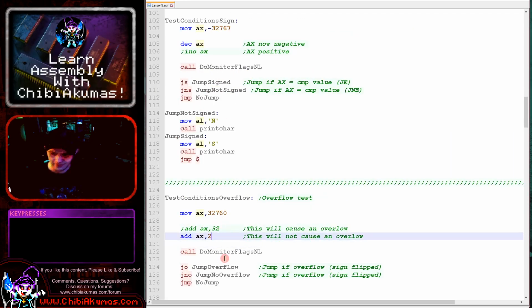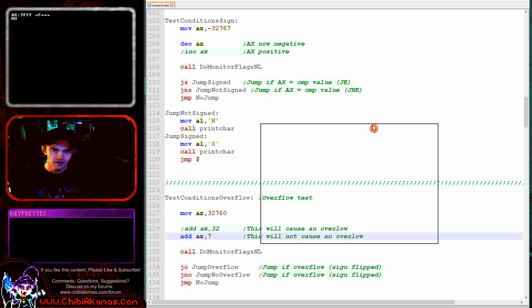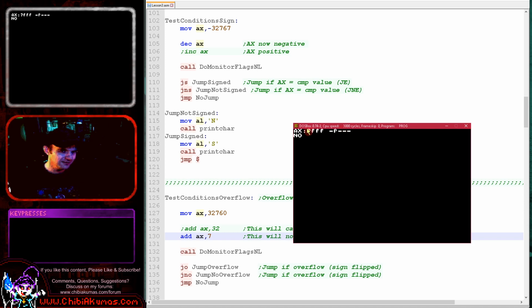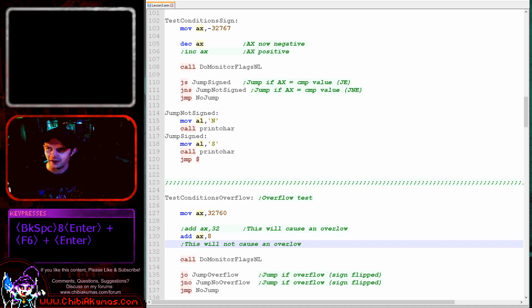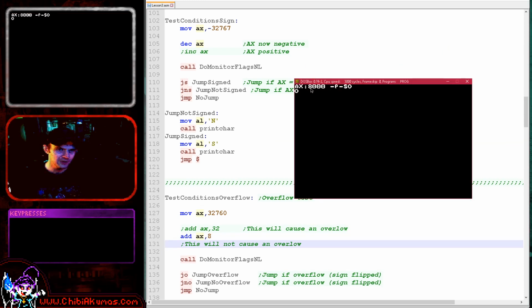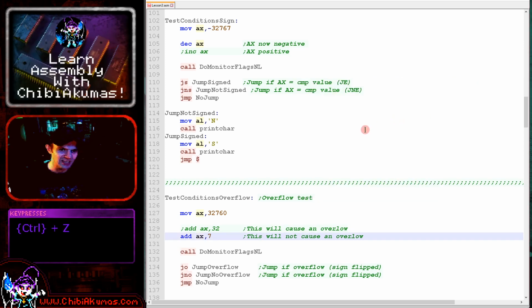You can also add 7 here. That will work just fine. Not overflowed, because again, you can see we're right on the limit there. So if we add 8, well, you can probably guess we're going to overflow there because, again, that top bit is now set to 1, and we've now got a very, very small negative number, whereas before we had a very big positive number. So that's how we can use the overflow flag to keep our values in check and make sure that our mathematics isn't causing problems.